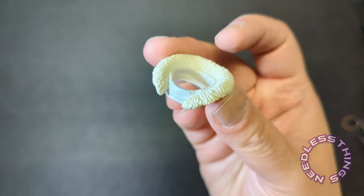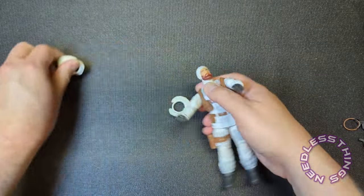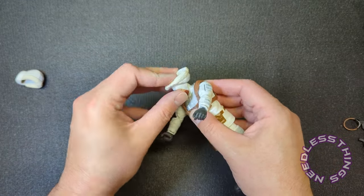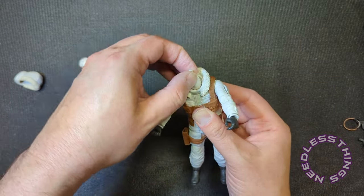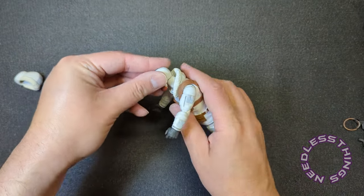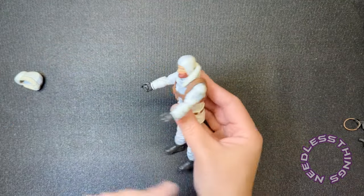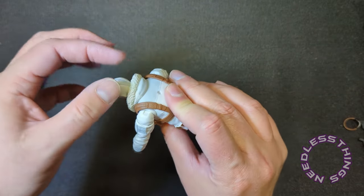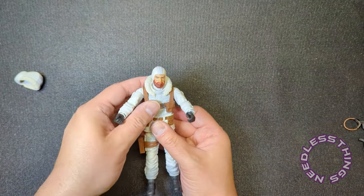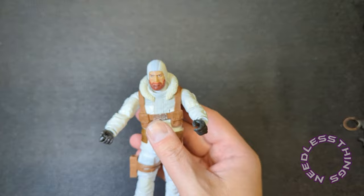This is the collar piece for when his hood is down — that just slides right in. You've got a couple of options for how you display him. You can put either of the heads on. That goes right into place perfectly, and you can have the little skull cap headpiece on, or the other portrait with the hood down. It's nice and secure — really specific engineering here, and I'm very impressed with how these pieces interact and how snug everything is.